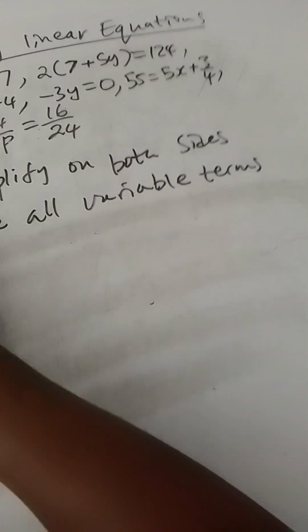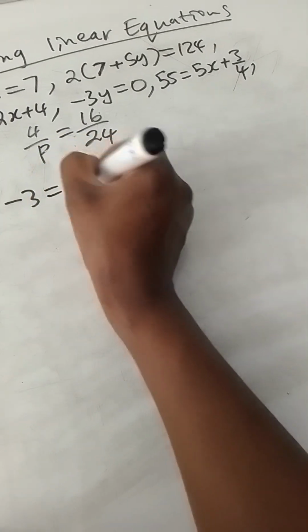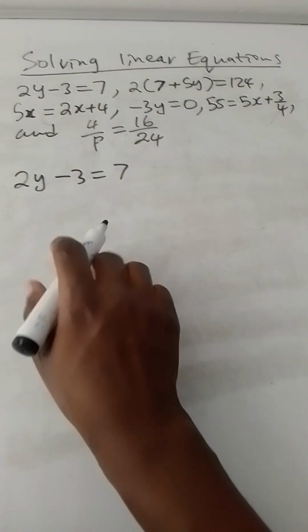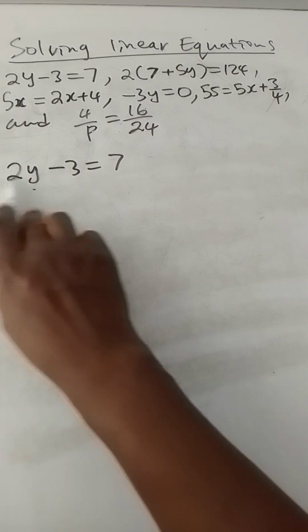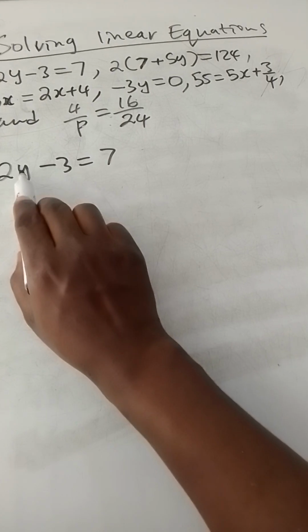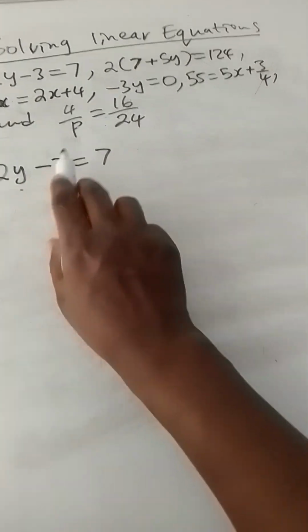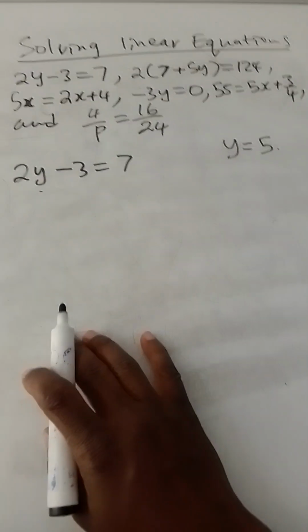So let's do some examples. We have 6 examples there. Let's take the first one. We want to solve 2y minus 3 is equal to 7. If you just guess the solution, it will be the y that makes this side equal to that side. Going from 1 up to 5, you'll realize 5 is the solution, because 2 times 5 is 10, minus 3 is 7. So we know for sure the solution is y equals 5 by guessing.